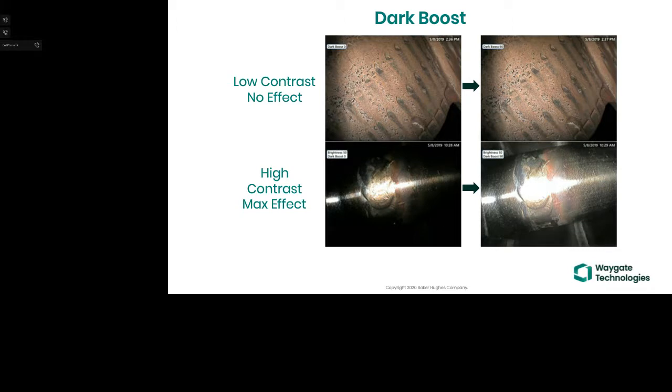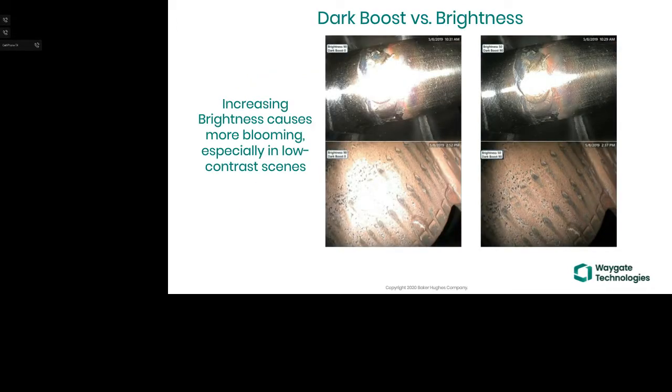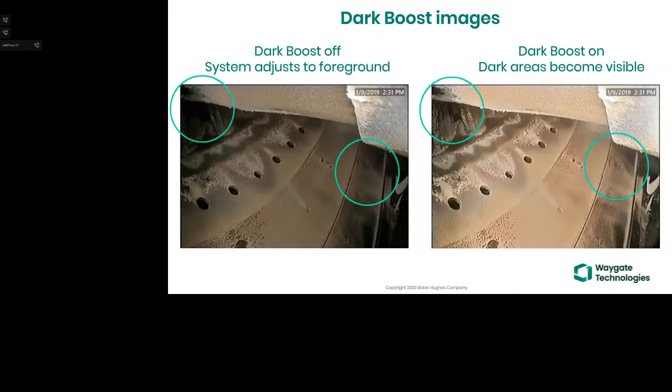So then with dark boost, here's an example that really exacerbates that. No dark boost on the left, dark boost on the right. It's just a way of looking at more data. And here's another one that I was talking about. On the left-hand image, if you look up close on the right-hand side, the right-hand circle in the left image, that is fairly bright, right under the date. It's a fairly bright image, and way off to the left, you can tell there's information back there. You can see structure back there. But until you turn dark boost on, you're not going to be able to see those nozzle guide vanes that are in the right.